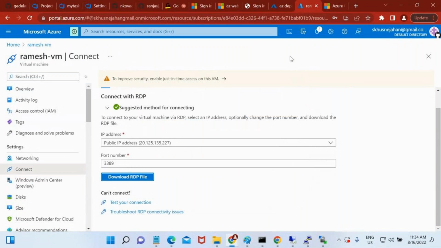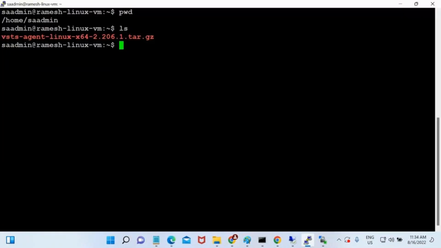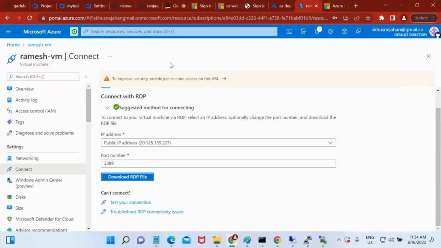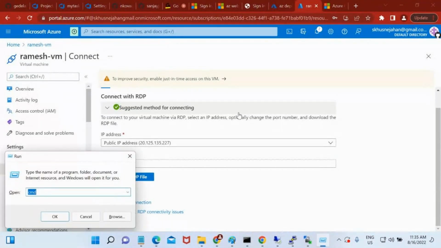For Linux machines, it's not like this. For Linux machines, you need to use PuTTY. Okay. So these are the two ways that you can make use of for connecting. And there is a third way. Windows R. Why do we use Windows R? To run any command.